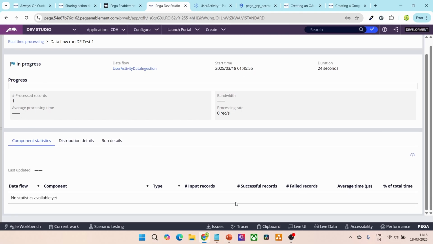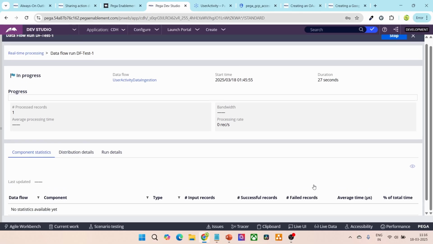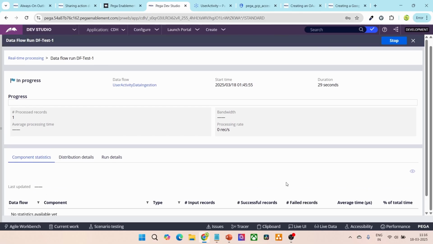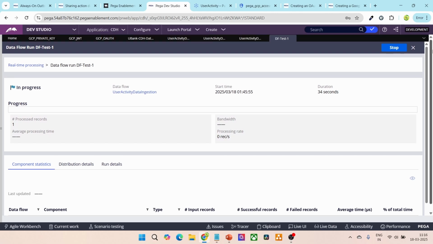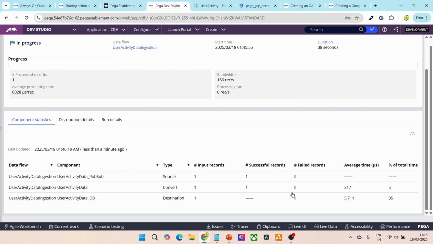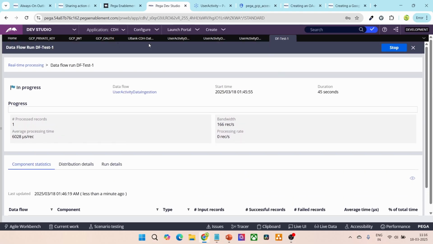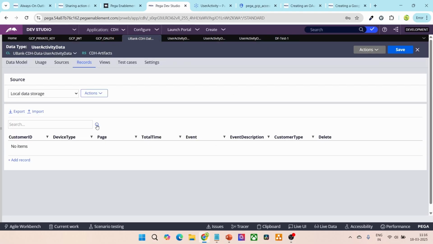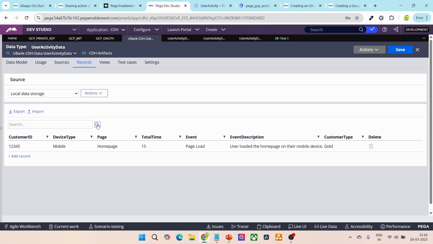Let's wait for the statistics, because whether the data is a success or a failure, we don't know. Yeah, now there are no failed records. There are successful records because we have generated the GUID prior to writing to that particular data set. Now let me go to this and click on the search button so that it will refresh, and you can clearly see that the data has been added.